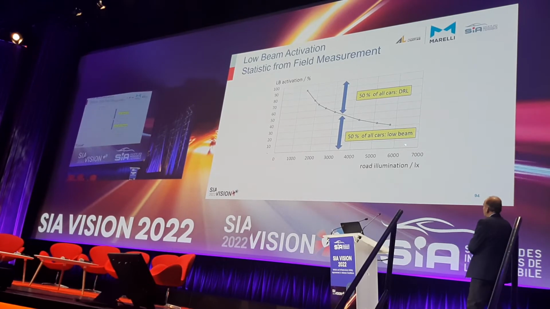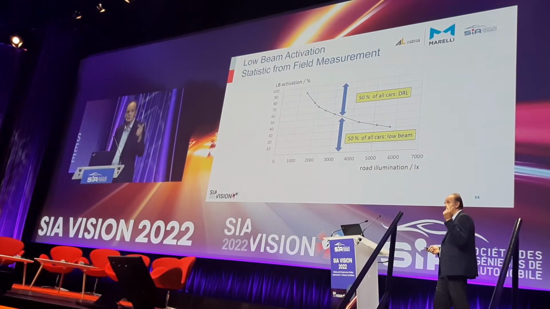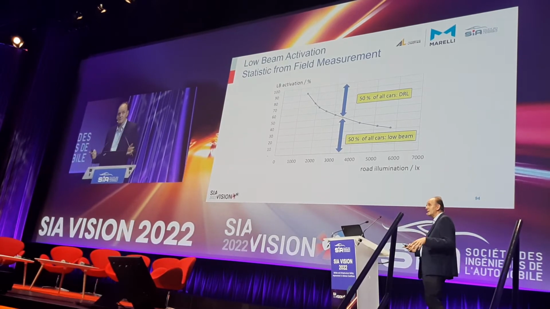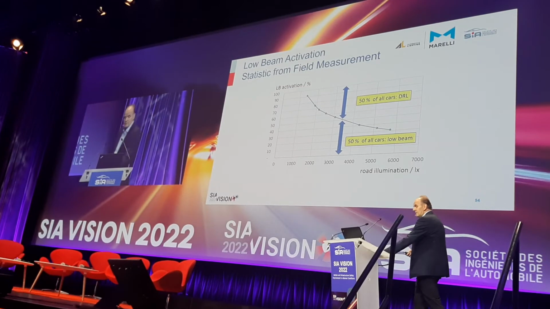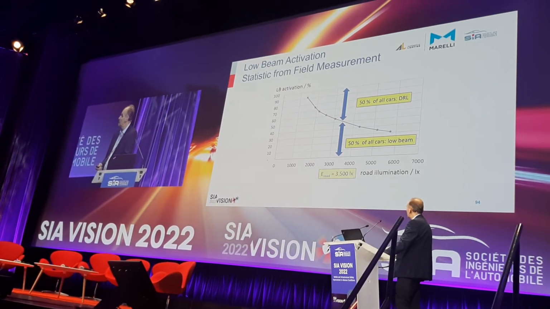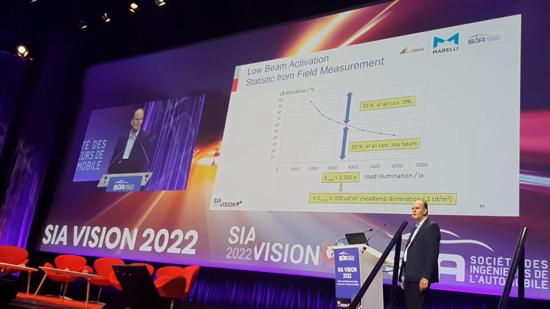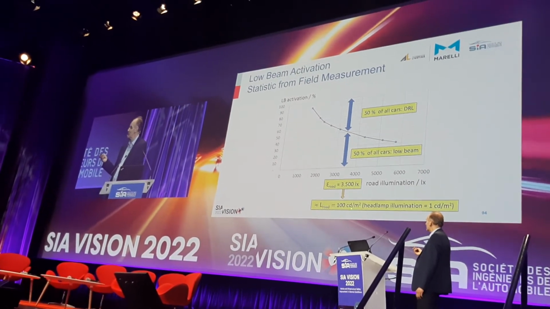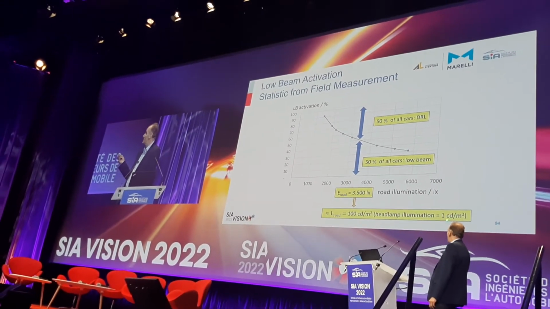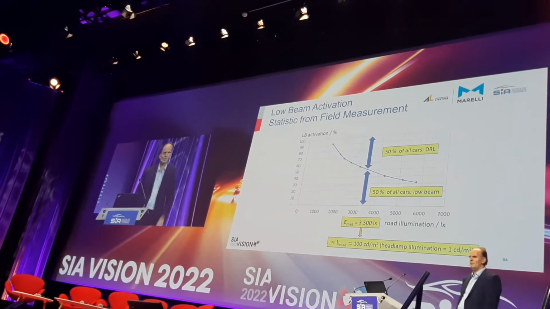With the low beam, rear lamps, dashboard, and license plate are all activated, plus the full low beam. At 3,500 lux on the road, we achieve a luminance level of 100 candela per square meter. This is the adaptation level, and the headlamp gives 1 candela per square meter, which is 1% of this illumination level.